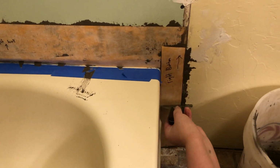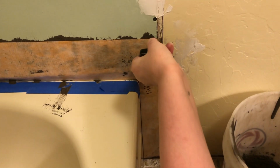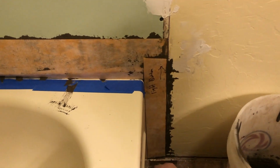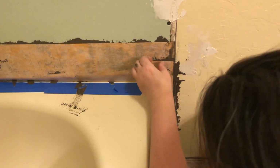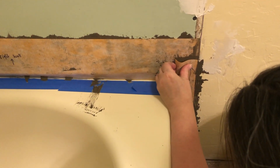Now, when you're mixing your cement, you want to mix it a little bit thinner than you would if you were applying tile. I think I might have mixed mine a little bit too thin because every time I lifted my trowel, it would just drip all over the place.